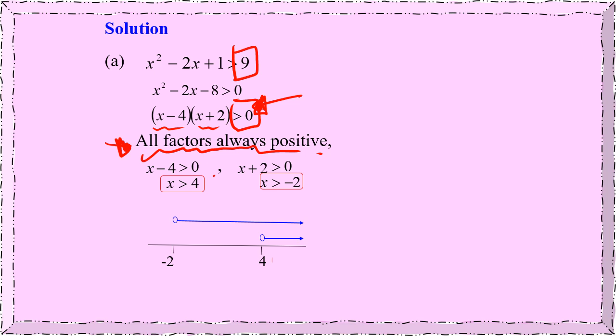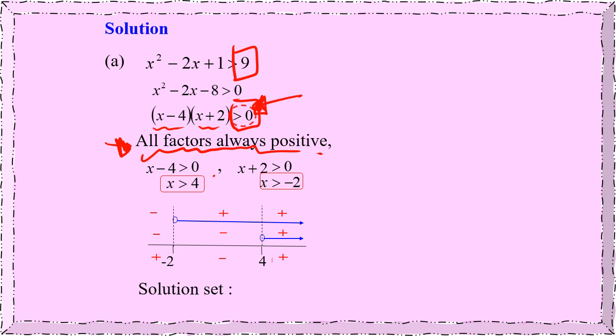Okay, so after we have sketched the set on the number line, we separate into three areas. The one with the line will be positive, the one without the line will be negative, right? Same as what I said earlier. For the set of x more than negative 2, only these two areas are positive. This one is negative. For x more than 4, only this one is positive, the other two will be negative. So the multiplication will be positive, negative, positive, and what we want to find is the positive, right?